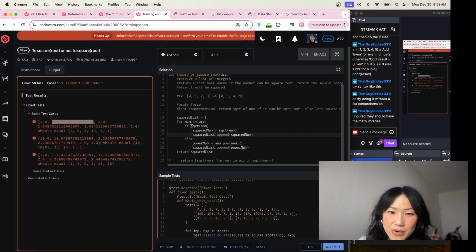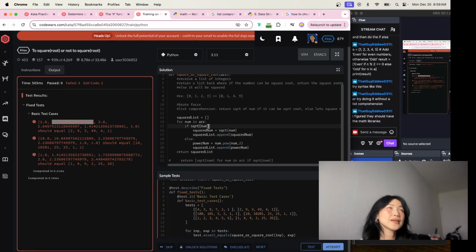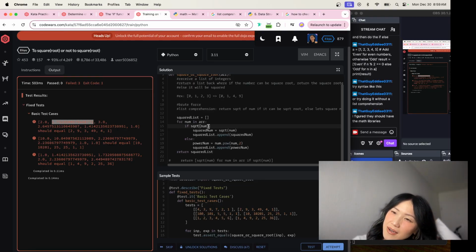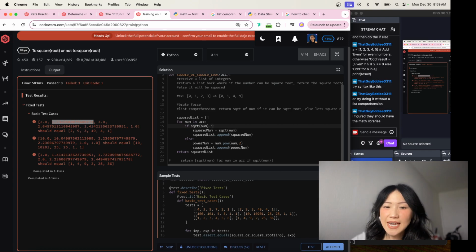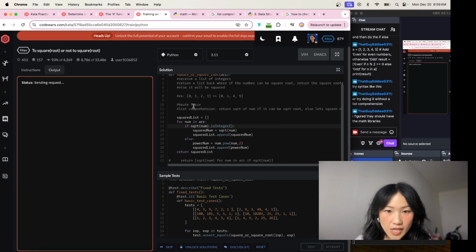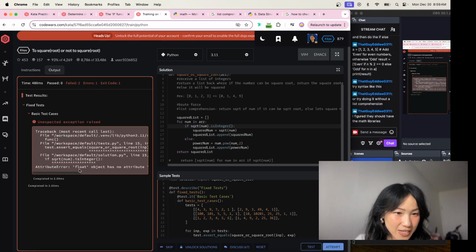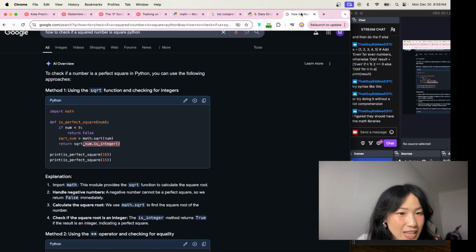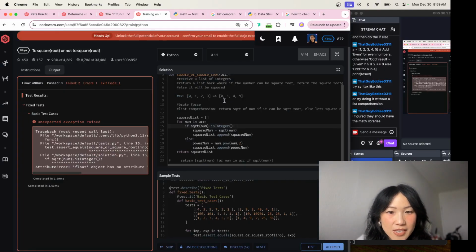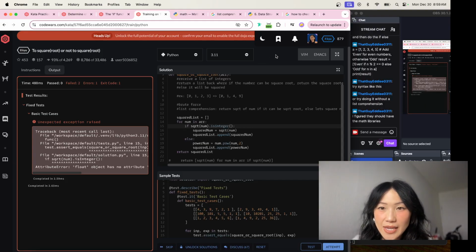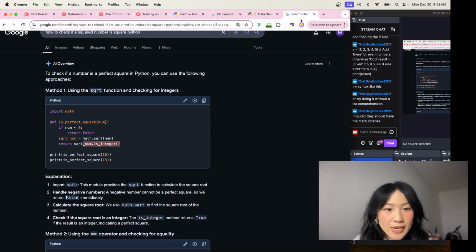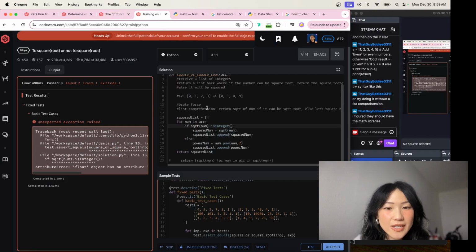If square root of num is integer. If it's an integer, okay, it doesn't like that. Square root is integer. That's my fault for making that bigger. Is underscore.